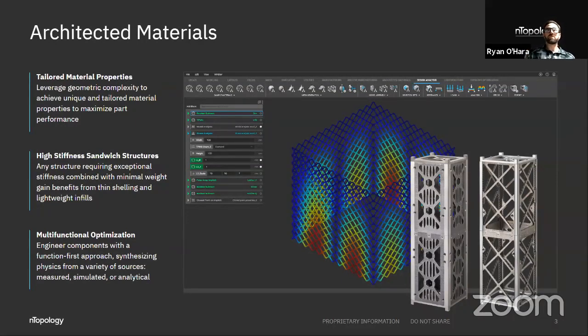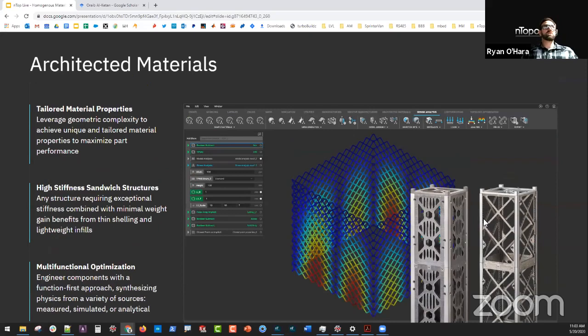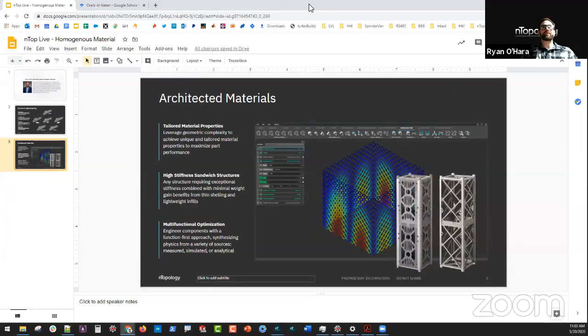This is an application for a CubeSat, where you basically apply these infills and create this really stiff, almost honeycomb composite structure. That allows your product to be lighter weight, and also helps with resonance and a whole bunch of other things associated with reducing mass and increasing stiffness. So I'll get out of the slides.